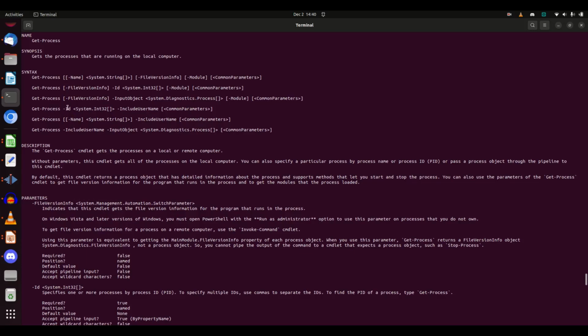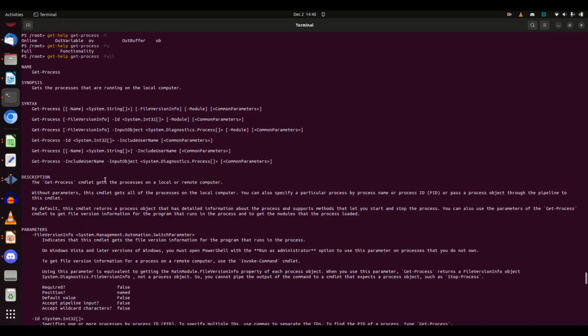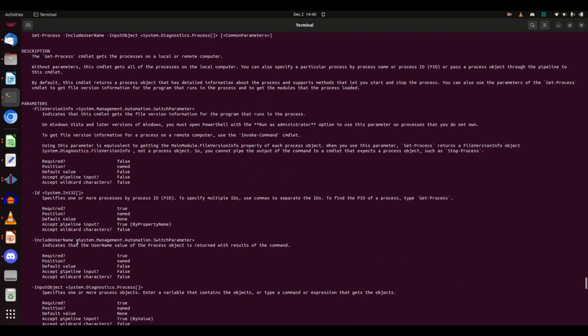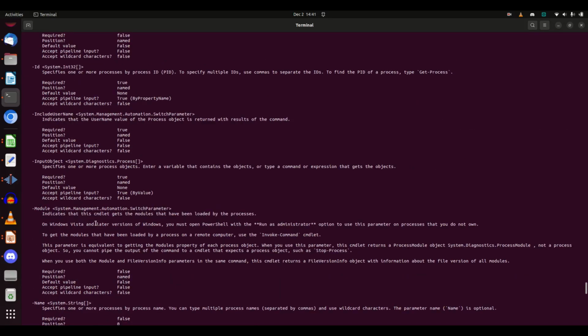See this Get-Process ID? That actually is positional. This ID field, and you notice it is positional, and anyway, it's required if you want to use it. Point is, position is which order the parameters have to come in. If you call out all your parameter names, you don't have to worry about it. Is there a default value associated with this FileVersionInfo? Does it accept pipeline input or wildcard characters? We'll discuss that later. But basically, you can walk down every parameter name you find here and get an understanding of what it does.